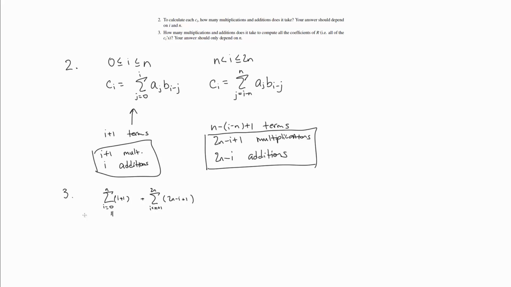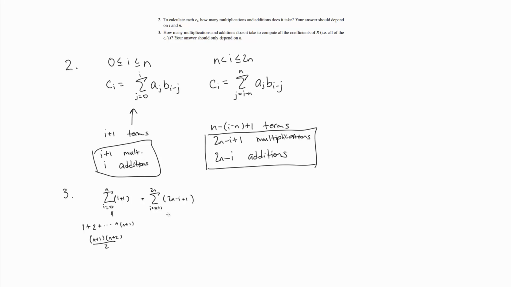This first sum here will be the sum 0 plus 1, which is 1. The second term is going to be 1 plus the first term, so it's going to be 2, all the way up to the final term where we plug in n for I, so we get n plus 1. So we see that this first sum is just the sum of the first n plus 1 integers, which is given by the formula n plus 1 times n plus 2 over 2.